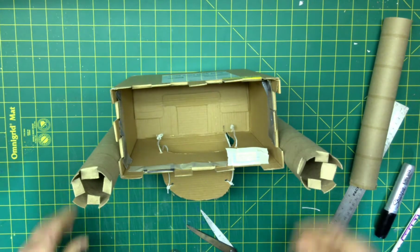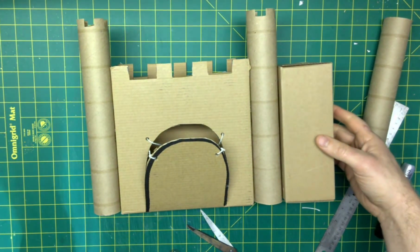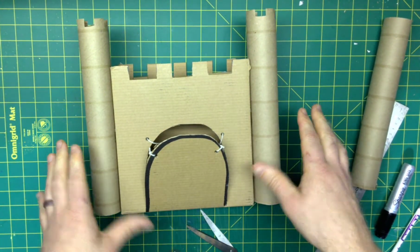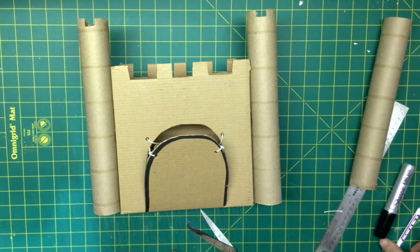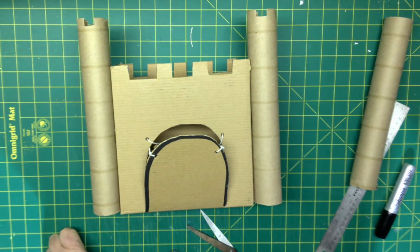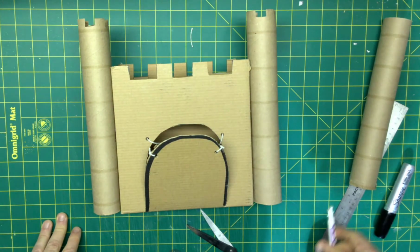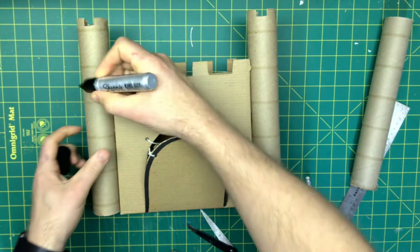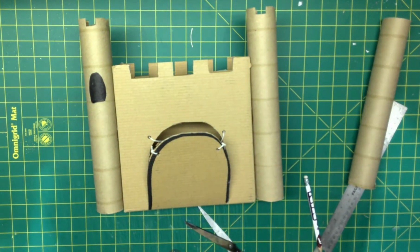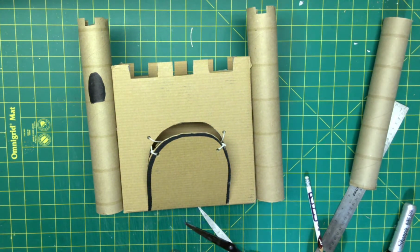So now we get into kind of just decorating. How do you want your castle to look? You can continue building on this. You can design your castle as big or as bold as you want. But now the nice thing is, let's decorate this so it kind of looks like a castle. If you use square boxes over here, you might want to cut out a little. If you use big boxes on the sides here, maybe you want to cut out some circles. Or you can just draw them. Totally up to you. So let's decorate this box so you can get it ready to look like your awesome castle.